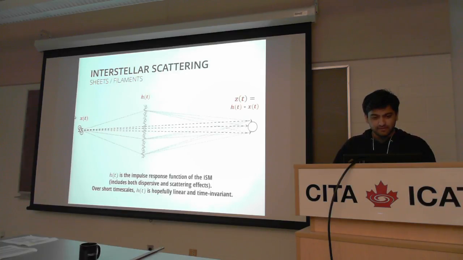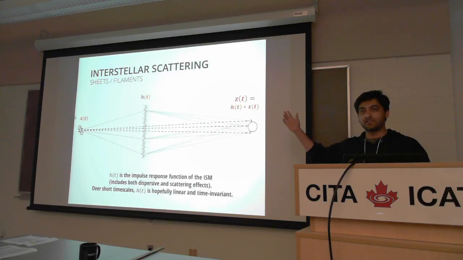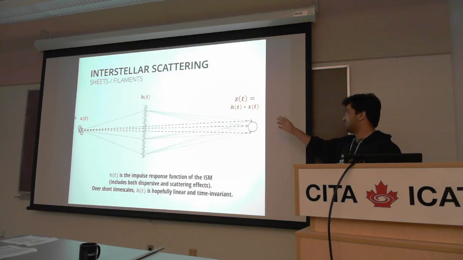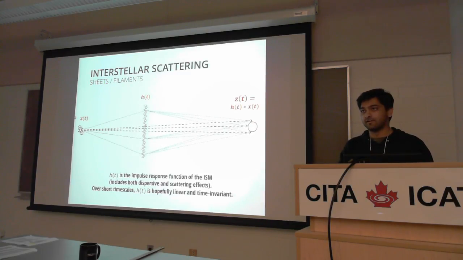All right. So you all already know that, but just to set up some terminology, we get an intrinsic pulsar signal, which I call x of t for the rest of the talk, and an impulse response function, which I call h, which is pretty much what some people call the Green's function. I like impulse response function, so that's what I'm going to call it. And z of t is what we see, plus some noise, which in ideal situations we assume doesn't exist.